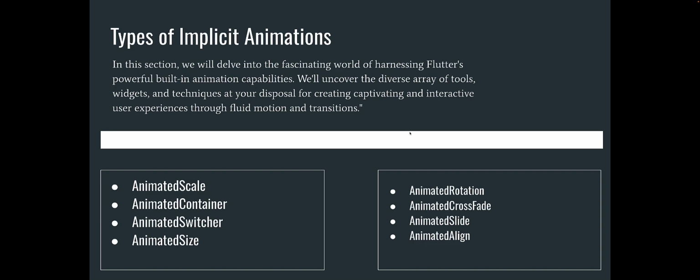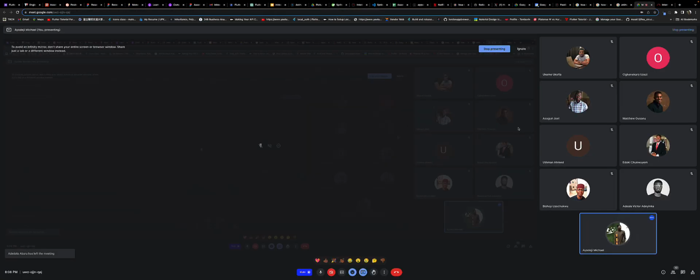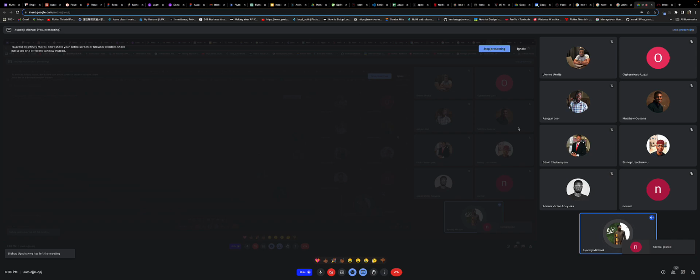If you are used to using these animations in Flutter, can you react? Let me know the people that will be teaching us today. No worry, don't fear. Imagine, I said we should have somebody left the meeting because you don't want to teach us. If you are using these implicit animations, please react, maybe with a thumbs up. Yeah, react with a thumbs up, please, if you have been using any of these implicit animations. Okay, good. So it seems we have bosses here that are going to teach us today.